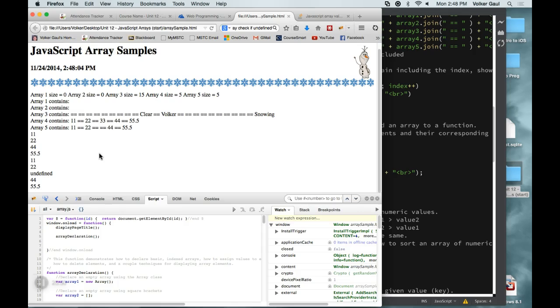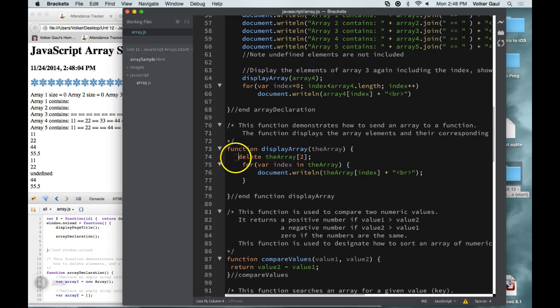You're not sending a copy of the array. Most of the time when you send a value to a function, you send a copy of that value. And if the function changes it, the outside world doesn't know about it. When you send an array, you're passing by reference, and you're sending not a copy, but a link to the original. And so any changes you make to the array inside are reflected outside. But again, this is not something I'd normally do.